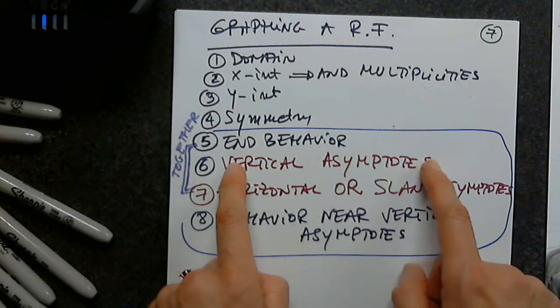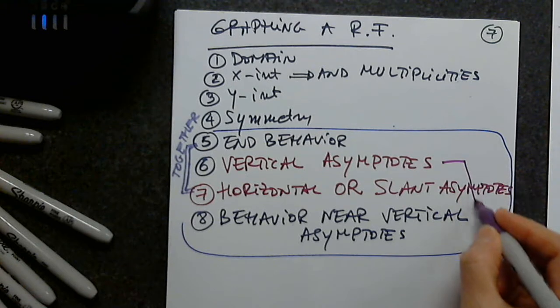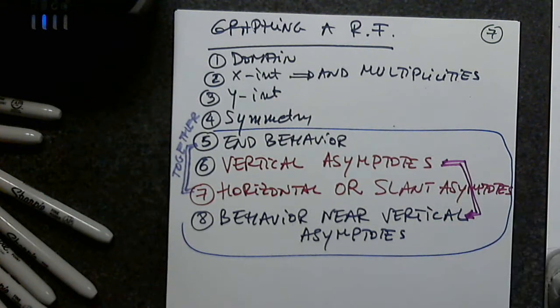So once I identify that the function is undefined at x equals 2, it will take another 30 seconds to identify whether it goes this way on this side and this way on this side, or this, or this, or this. So again, these two go together. This one with this one. So that's what a vertical asymptote is.